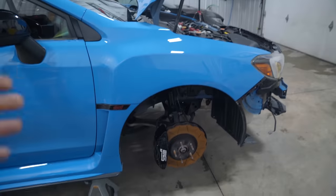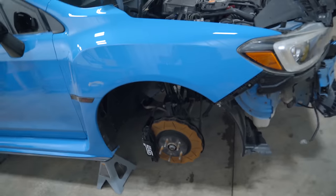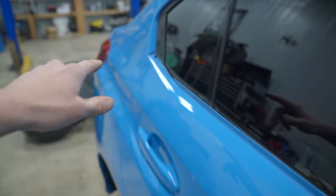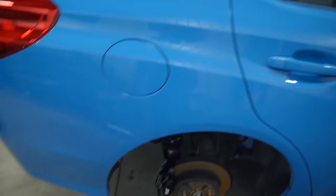I just went through, did a light disassembly, pulled off the wheels so we can ceramic coat the wheels and the brakes, pulled off the windshield molding, pulled off the door moldings or the window seals there. So we can now move on to getting everything properly coated.